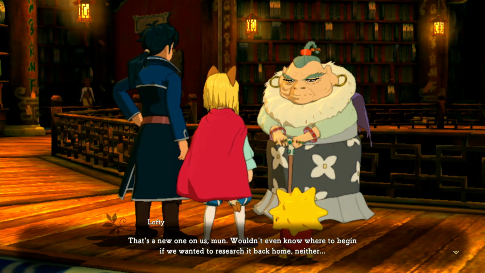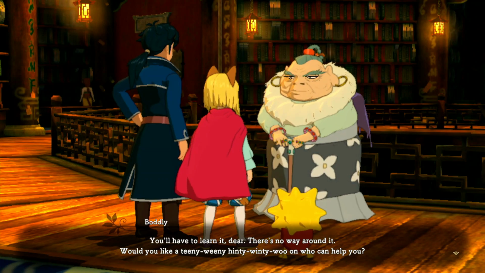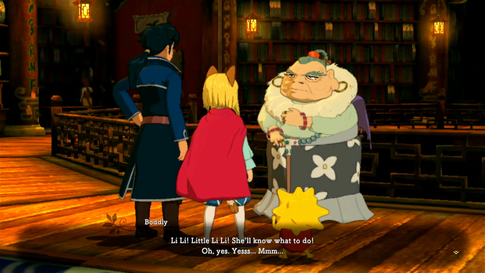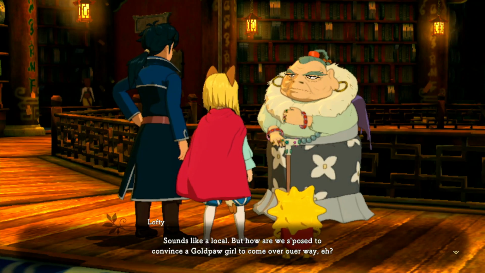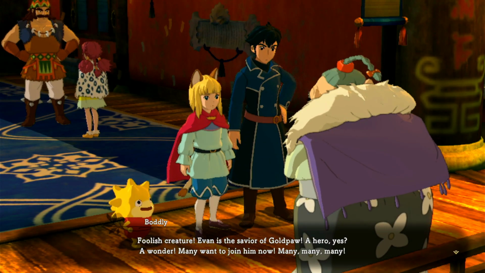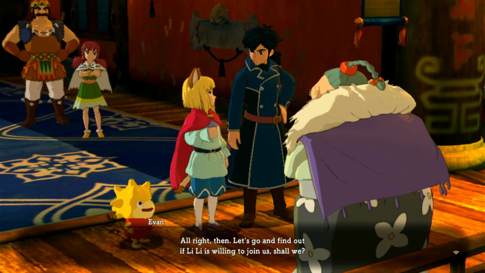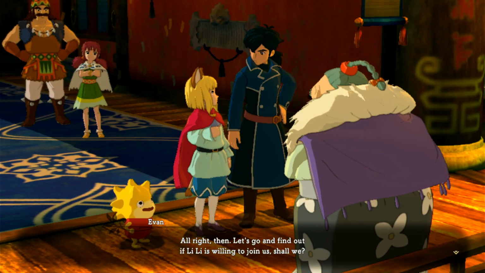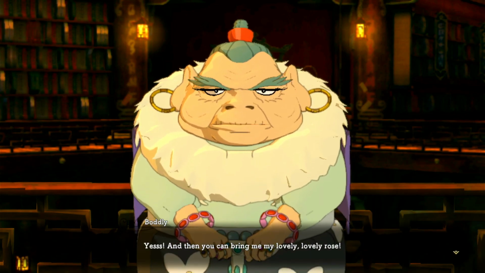Crikey. That's a new one, Mun. Wouldn't even know where to begin if we wanted to research it back home, neither. You'll have to learn it, dear. There's no way around it. Would you like a teeny-weeny-hinty-winty-woo on who can help you? Little Lily. She'll know what to do. Oh, yes, yes. Sounds like a local, but how are we supposed to convince a Goldpaw girl to come over our way, eh? Foolish creature, Evan is the savior of Goldpaw, a hero, yes, a wonder. Many want to join him now. Many. Alright, then let's go find out if Lily is willing to join us, shall we? Yes, and then you can bring me my lovely, lovely rose.